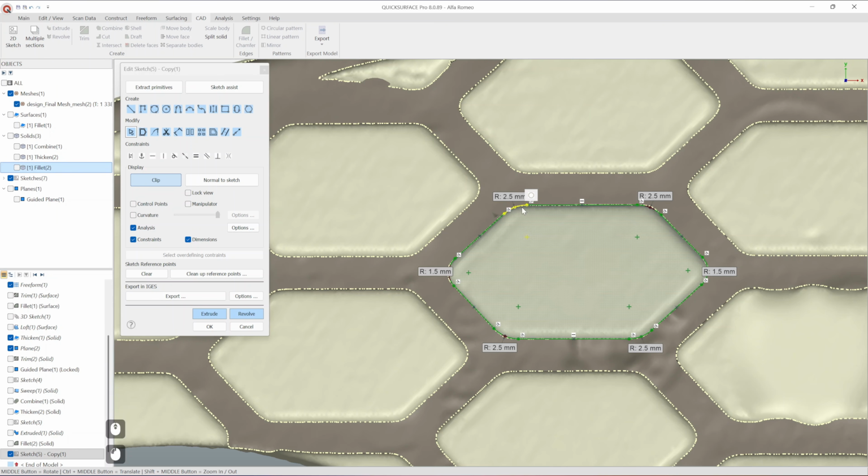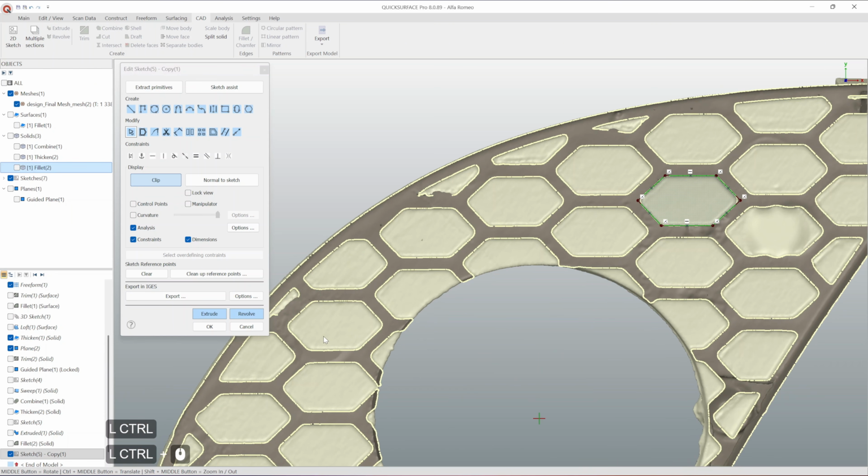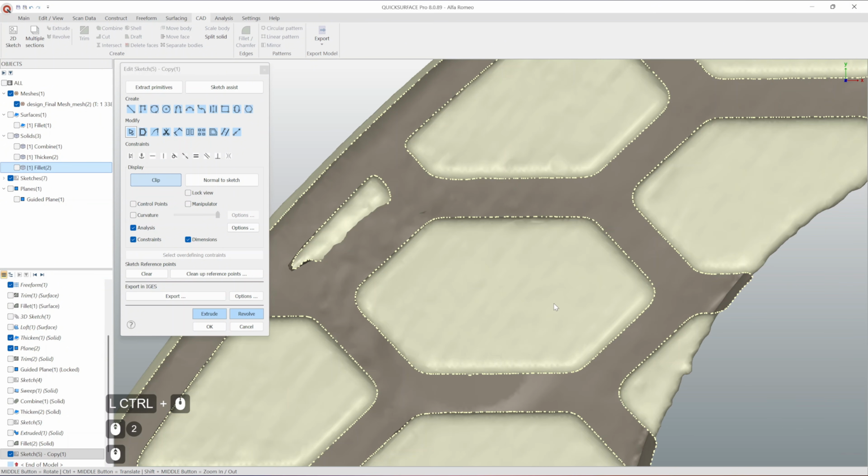At this point I want to get rid of all these fillets here. Say intersect all this. Okay. And after that I want to find some good quality scan data somewhere further away from this hexagon. Let's say, for example, I can try to use this one.